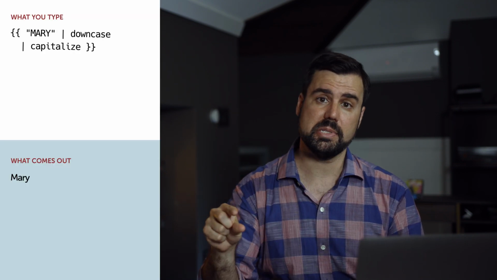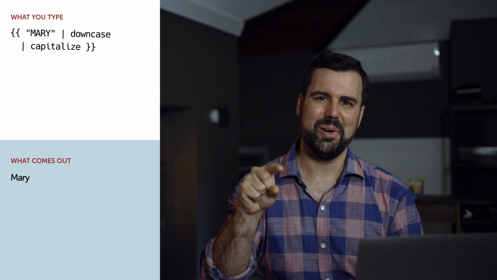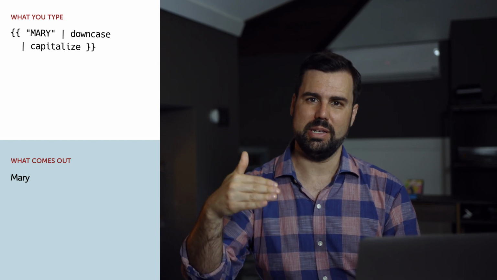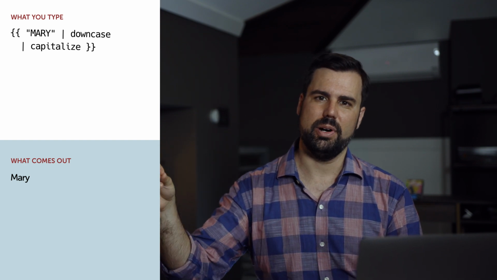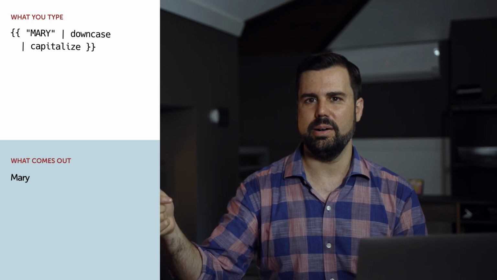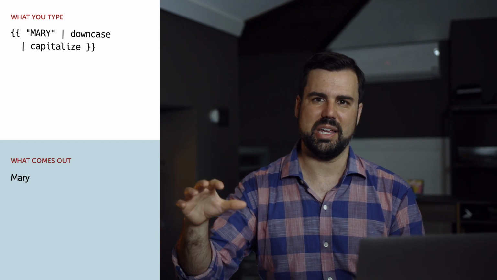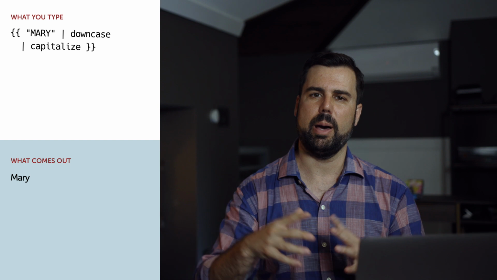And then we have Raging Mary, who typed in all caps Mary. For her, we'll make it lowercase, so we'll force it to be all lowercase. And then we'll call capitalize again. And now all 3 Marys have the same pleasant Mary with a capital M being outputted in an email.